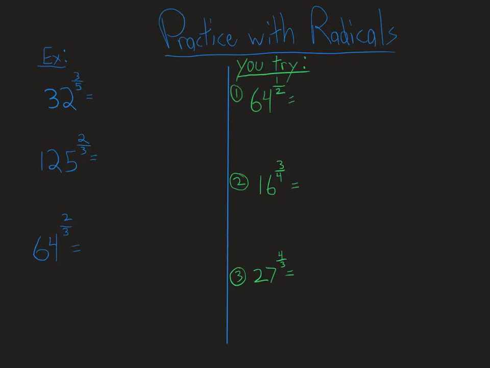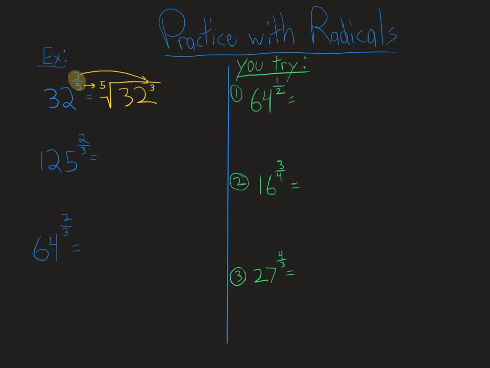I would focus on, as you guys are learning this, first just rewriting the problem to deal with where the exponent piece of that fraction is and where the root piece of that fraction is. So I'm going to put a root with a 32, and the top is my exponent. So that's telling me it's the 32 to the third power. And the 5 on the bottom is telling me the root. So it's being taken to the fifth root.